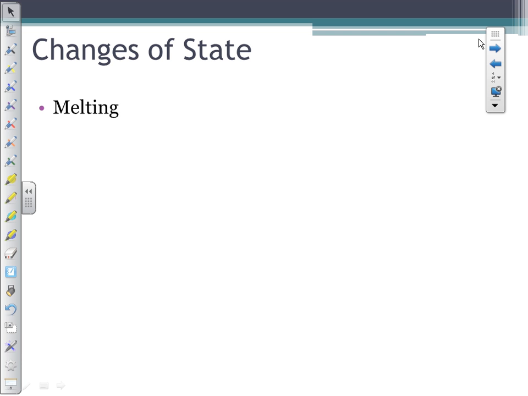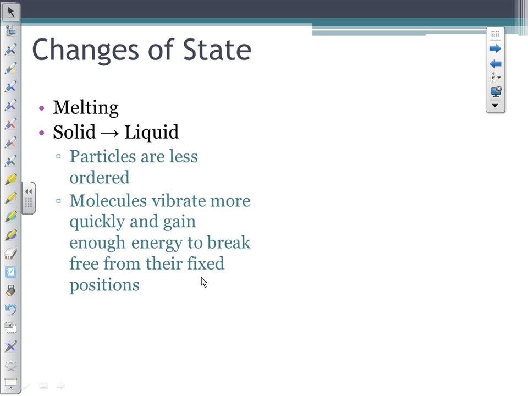The attractions decrease and the movement increases, right? So those two things have to occur. In order for that to happen, right, from an energy standpoint, what do we have to do? Add energy. Add energy, and that makes melting what kind of a process? If we're putting energy into it, it is an endothermic process, right? So if we're melting specifically, that's when something goes from a solid to a liquid. Particles become less ordered. They move more. And that requires energy to be added, so that's an endothermic process.